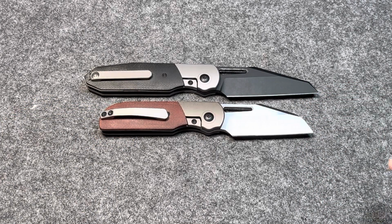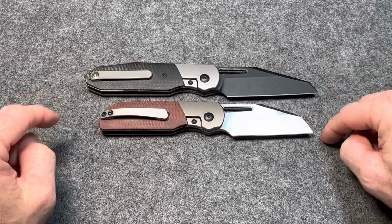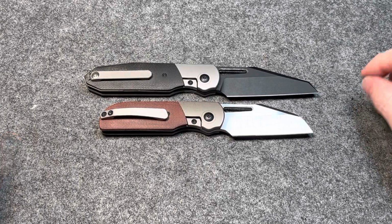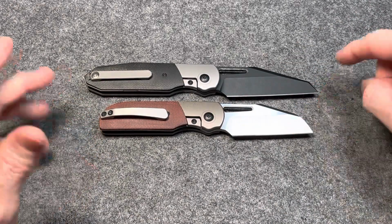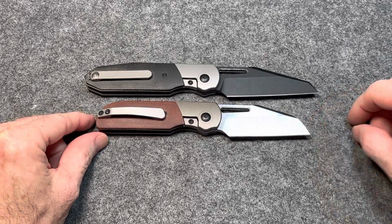And it looks like there's a total of 7/8 of an inch removed from this knife. 7/16 off the blade, 7/16 off the butt of the knife. This one weighs 4.4 ounces, and surprisingly, it only came down to 4 ounces. It only lost 4/10 of an ounce by doing the chop. I actually thought it would lose a little more than that, so that was a bit surprising to me.